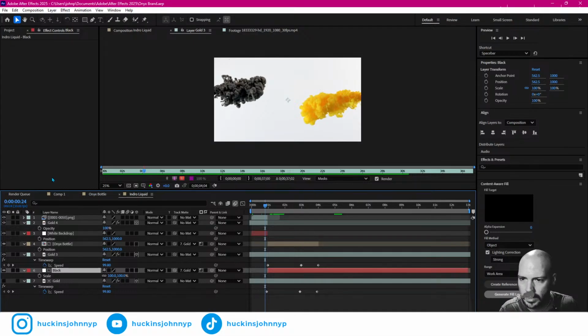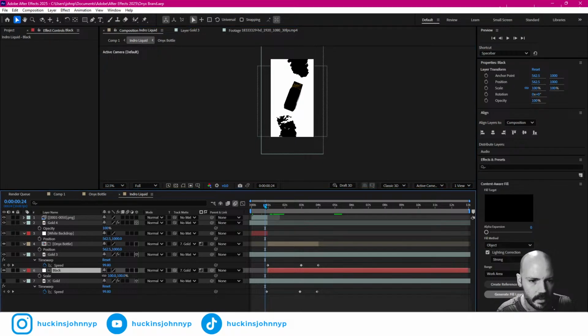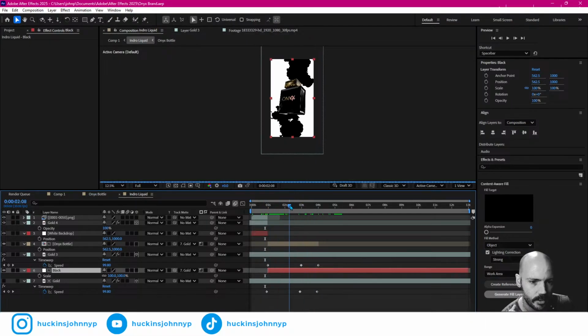If we get out of this, I masked the color black to that liquid, and you get this really cool little effect.